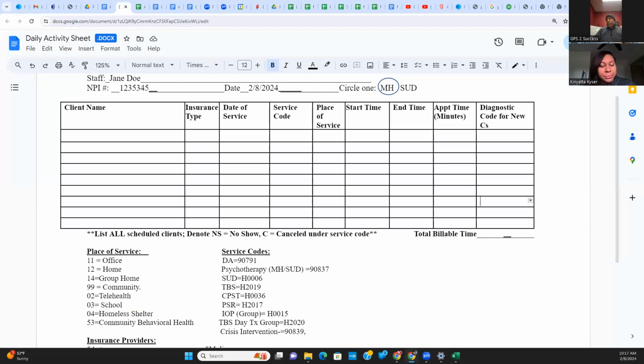What is that? Where is that at? That's an example of community. That's what we are, a community behavioral health agency. Remember I was telling you we can add your address onto our license, and then you would also be listed as a community behavioral health agency, because that's what our licensure is. That's why I needed that fire inspection for the building on Salem Avenue. So that wouldn't be considered 11, it'd be considered 53.